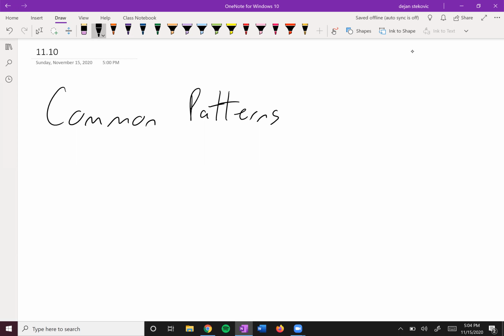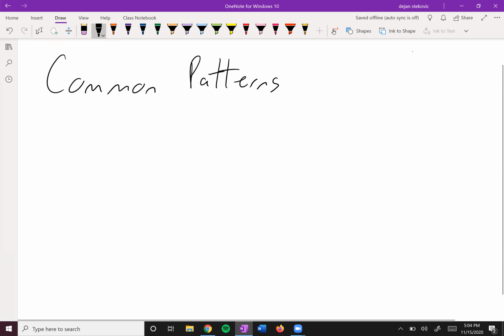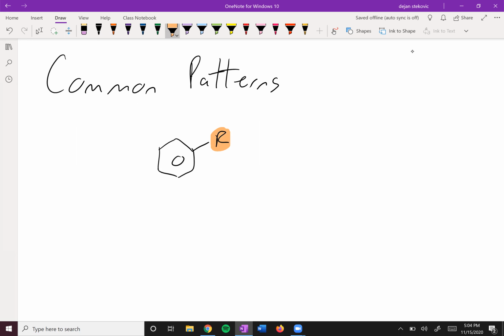All right, so a lot of NMR comes down to pattern recognition. You see these different peak splittings, and then you can identify, oh, that's probably an isopropyl group or something like that. So let's go over some common patterns that we'll see. These are fragments of molecules that could show up separately from other compounds, right? So maybe they're located on some kind of aromatic group where we just have this R group here, and that's not going to couple with anything else.